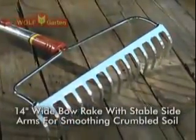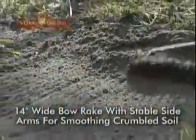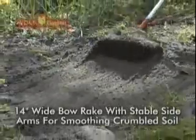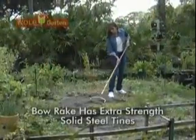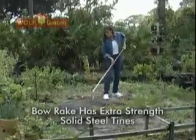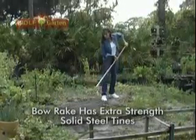It's about 14 inches wide and has stable sidearms for really smooth leveling with the rake head upside down. The extra strength solid steel tines are specially angled to rake smoothly in all types of soil.